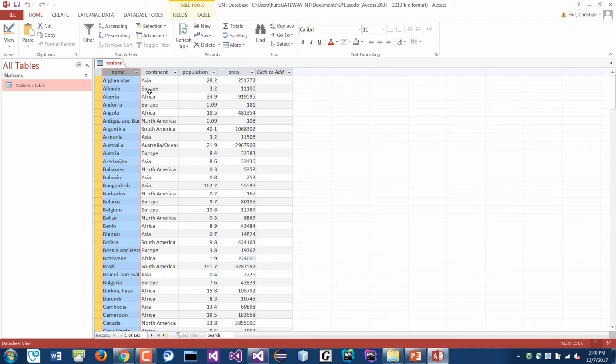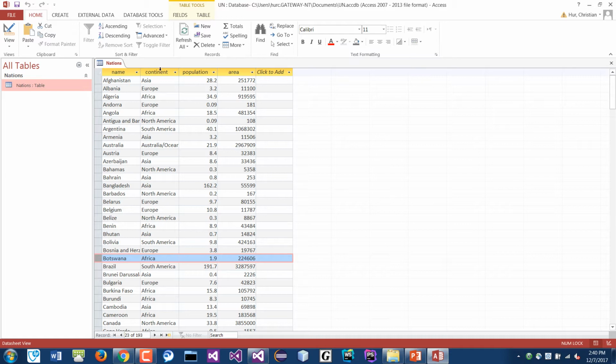So you can see here you have some duplicates, right? The continent. You have Africa here, Africa, and so on. So when you say, show me all the countries, all the names here that belong to the continent Africa, it's going to go in here and grab this country, and other countries that have Africa in there. At the same time, you grab the population and the area too, right? So you filter out only those countries.